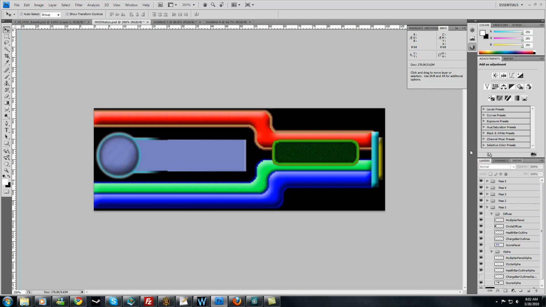So after I broke it down into these individual layers, I then grouped them by diffuse and alpha, and then I grouped them by pass. Now, this pass concept is pretty important to understand because in UnrealScript, we're going to have to draw everything in a set order because we can only execute one piece of code at a time. We can't execute a bunch of code at the same time.